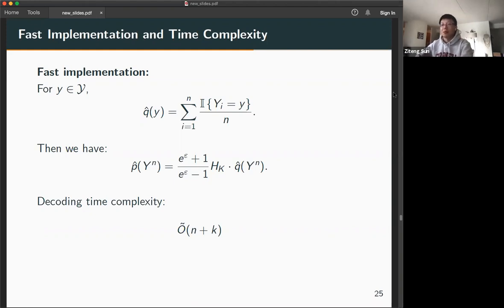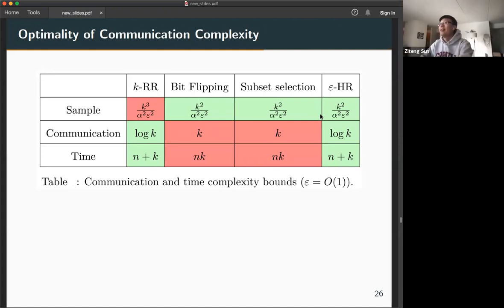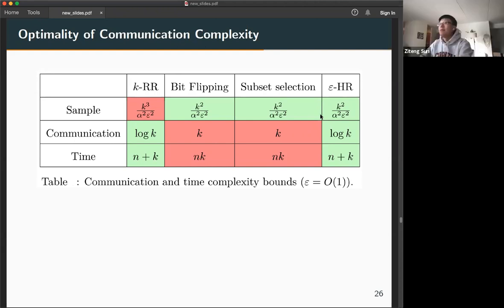Okay, any questions regarding this part? So this is very simple, right? So do people use this? Have you guys? Yes, I think the Apple privacy report, I believe they are using some Hadamard response, Hadamard transform of some sort to implement this.